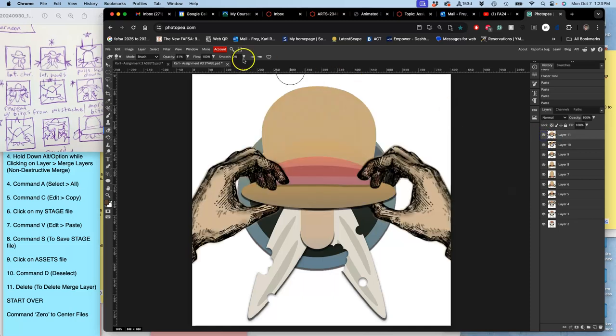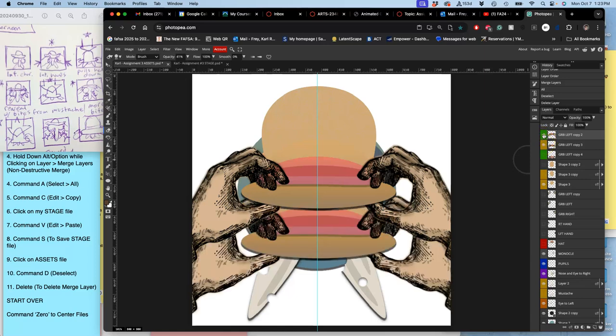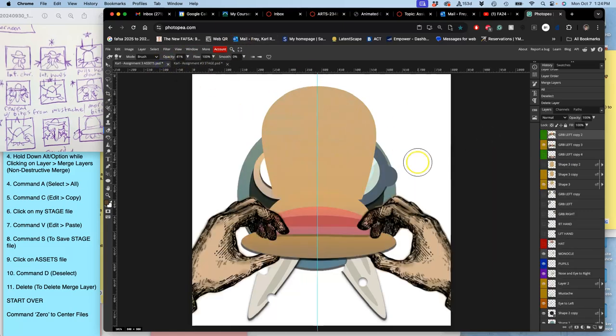All right. Now I go to the next one. But I have to deselect and delete that merged layer. I have to remind myself which way I'm going. Yes, and now I'm pulling down again. And really, I could just repeat these exact frames. So there are ways you can kind of save time. But it's always good to remember your assets.